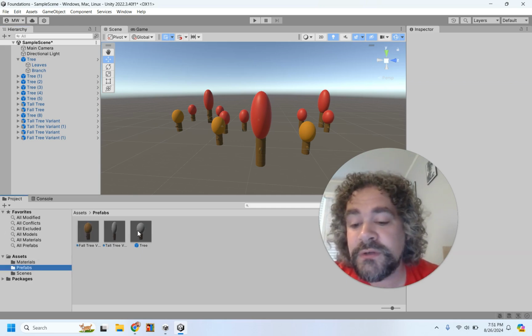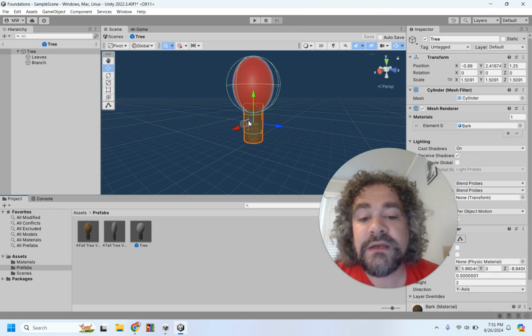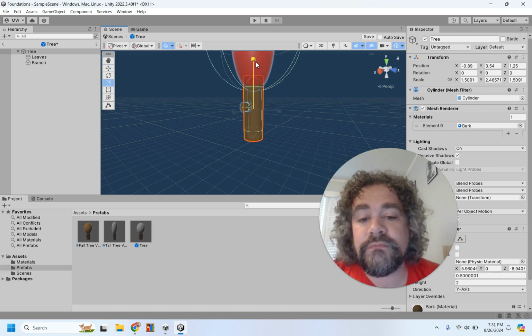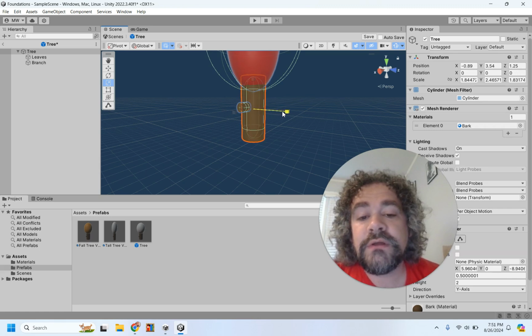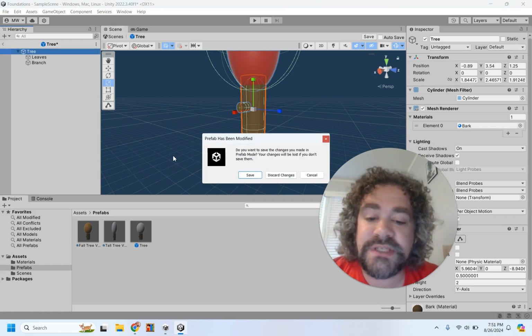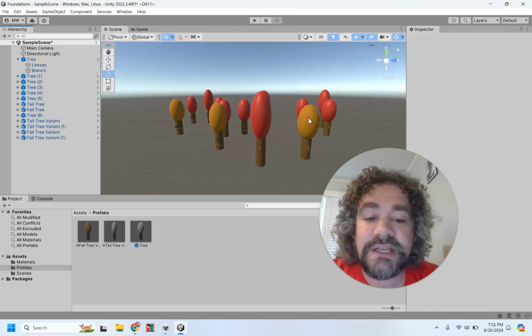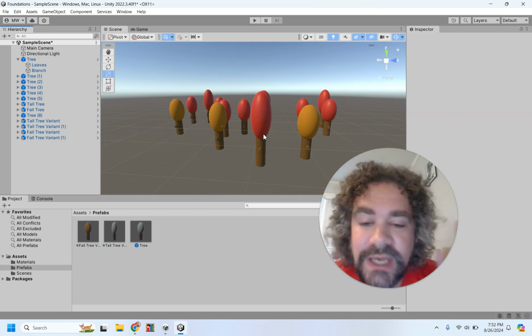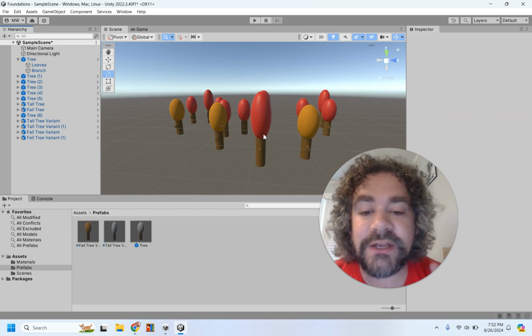So if I go to the original and I change something else about it, like its height, I'm going to adjust its height, kind of like I did with tall tree. The red tree's heights will change, but guess whose height is not going to change? Tall tree's height's not going to change because that one is already set up. So there we go. These trees all got bigger. Tall tree still remained the same size because that was its variation. I know, I'm talking a lot. So a lot of craziness here.